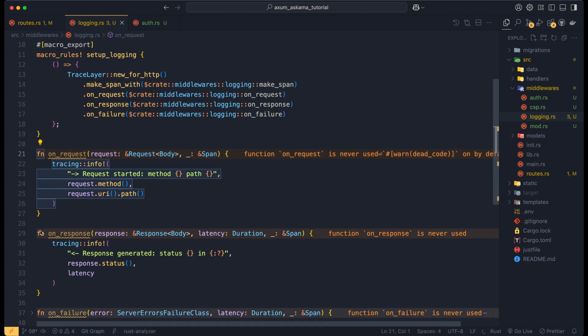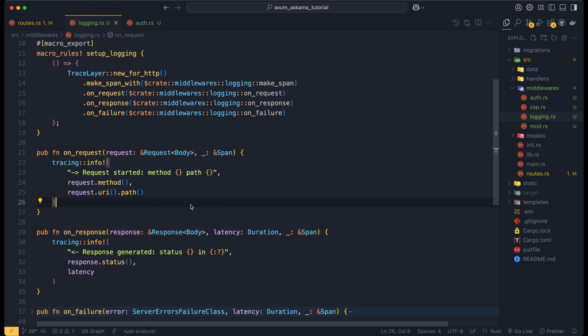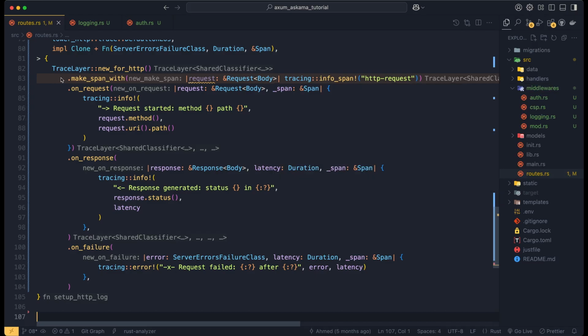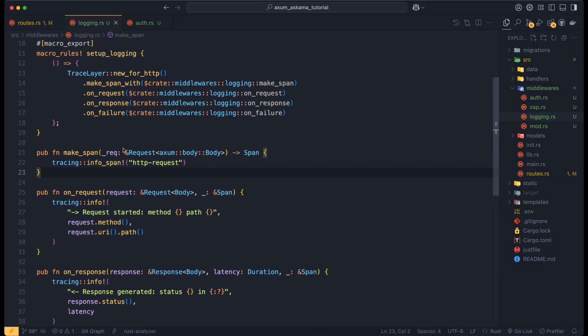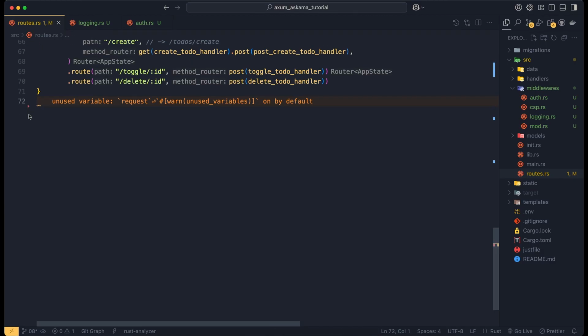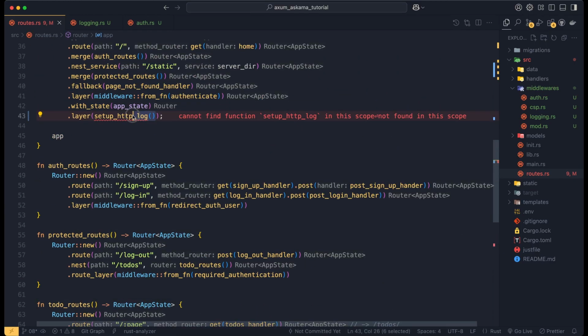And we also have to make these functions public. And we also have to create make span function which we didn't create previously. And finally go to routes.rs file and delete all these functions and add setup logging macro layer.